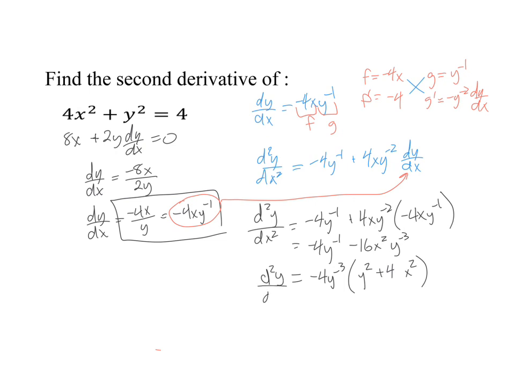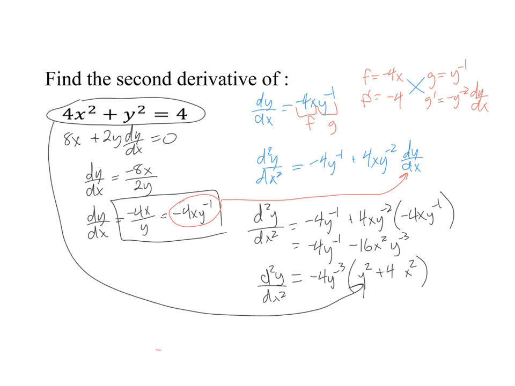more little trick we can do, is that our simplified version, this y squared plus 4x, actually matches our original equation. So we can actually do another substitution, and everything that I've got in brackets there, you can see from the original equation, is equal to 4. So this simplifies actually quite nicely to just be -4y cubed times 4. So we could write that answer as -16y to the -3. So that would be probably the best way to write our second derivative. Or you could write it as -16 divided by y to the cubed.